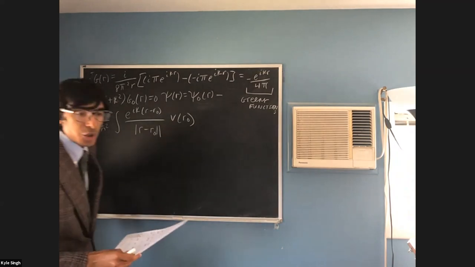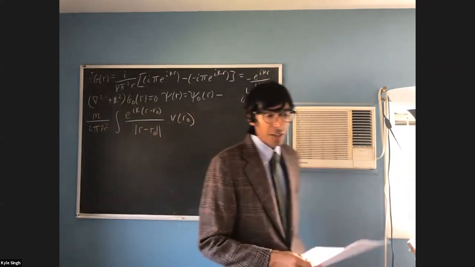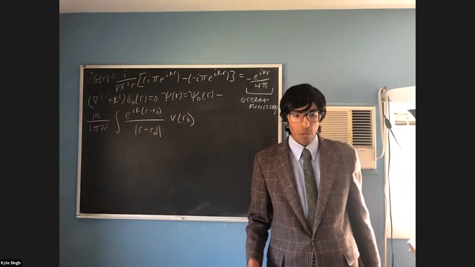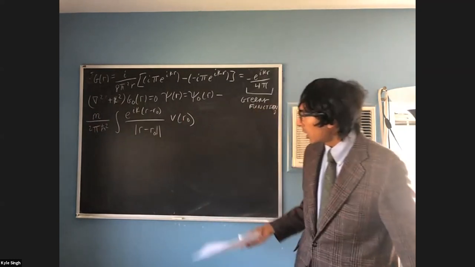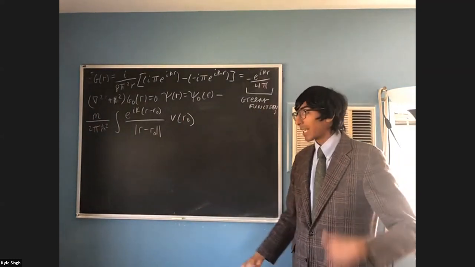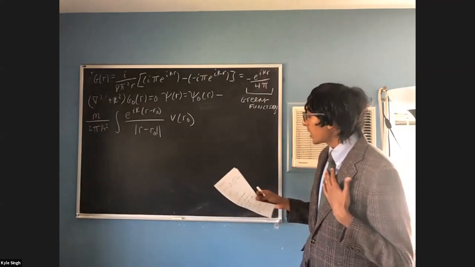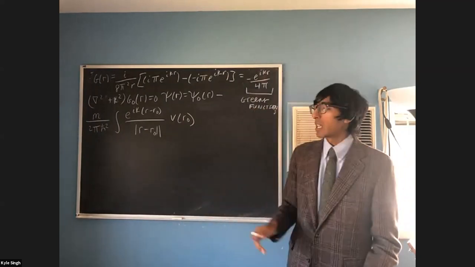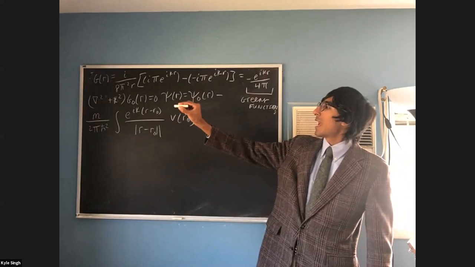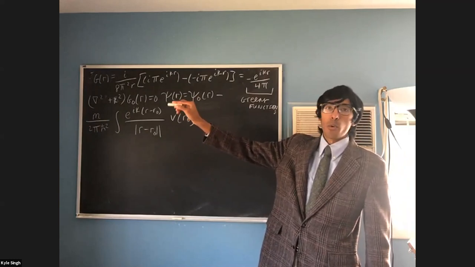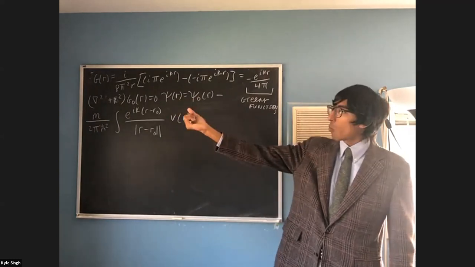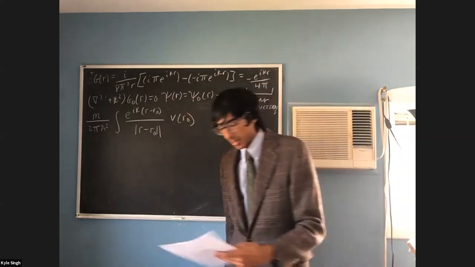So we have a potential, right? The potential is going to tell me about the interaction. We know that from the Hamiltonian and so on. The potential tells me what the interaction is going to look like. And we assume that the potential is localized. In other words, the potential is localized to one point, okay? It's at one little point in my coordinate system.